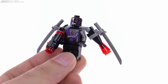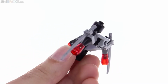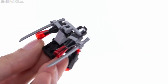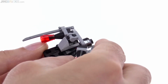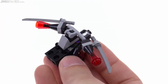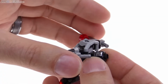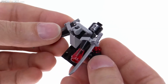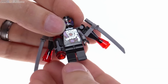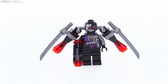It's supposed to be a jetpack. You know, the katanas kind of represent wings here, and then it's got jet or rocket exhaust coming out there, and you can angle this to make it look like it's going faster straight ahead, and also bring it out to make it look like it's got maybe more lift for more gliding, although the exhausts now kind of point to the sides. I like this thing. It's simple, it's not too bulky. You can actually still make the figure stand on the ground, just angle these out enough so that there's some clearance there. And there you go, see, it works.